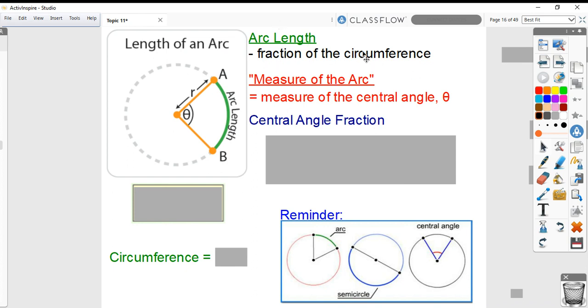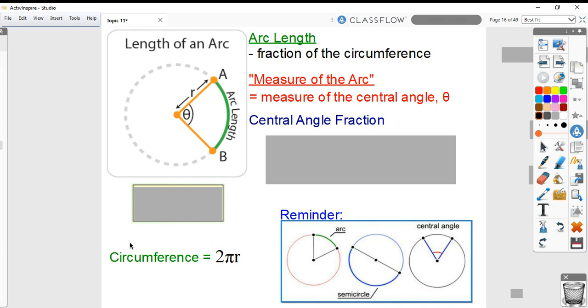The fraction of the circumference, that's what you fill in up at the top. The next thing on there is the circumference itself. Now, this is a formula that we have used in just about every lesson up until now. In Topic 11, we're going to continue using it after this too. The circumference is 2 times pi times the radius. Okay, 2 times pi times the radius. That's what we're going to be using for this.